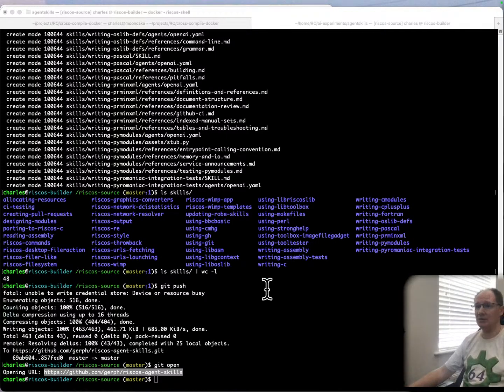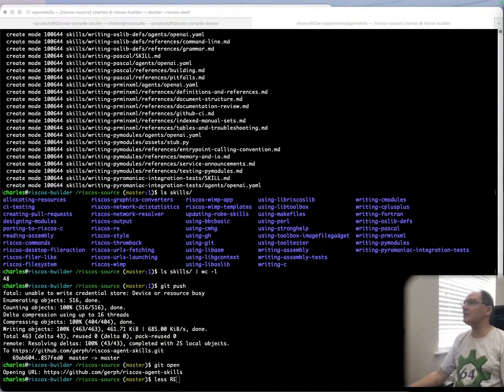So you saw that it mentioned, if we just have a look at the README. In fact, if we have a look at README on here, it'll probably be easier, because we can see it. That's not the README directory. I want this here, don't I? To get the README. Here we are. So yeah, we've got a lot more improvements on the languages. We've got now some stuff for Perl working with RISC OS. We've got a Fortran rule as well. Some stuff for C++ and the Pascal skills as well. So all of those are in there. We've also got some improvements to the Pi modules, which won't bother anybody else, but they're there.